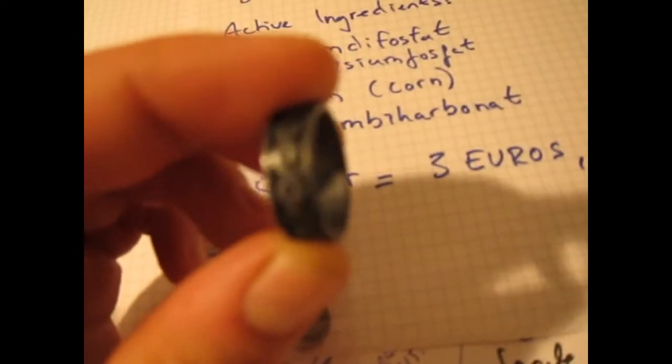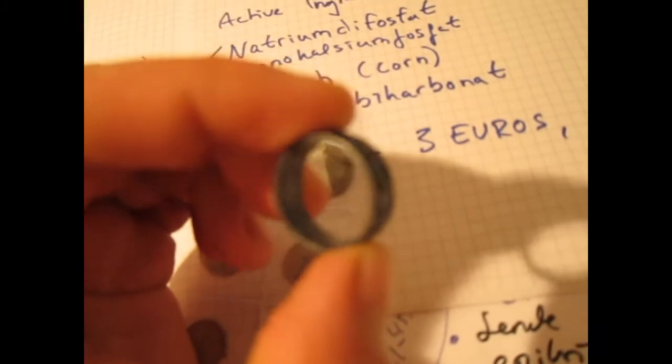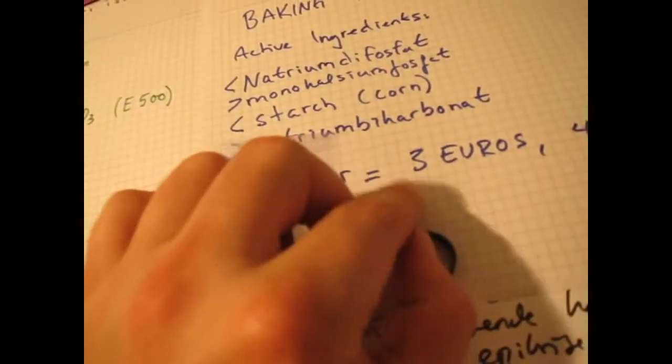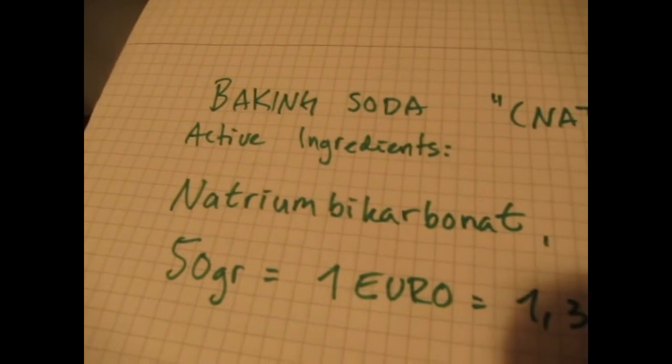I suspect these will need a lot more time than the coins, because the coins are not that heavily attacked by acid or whatever. I don't know the chemical reaction to it, right? But the only thing I wanted to stress today is that baking soda is natrium bicarbonate.